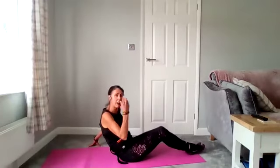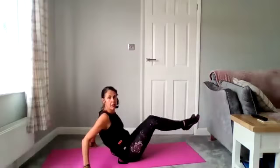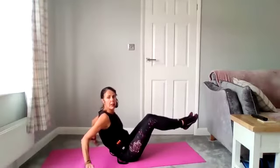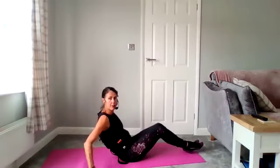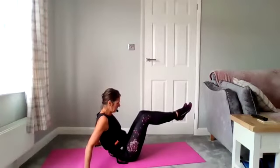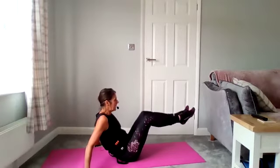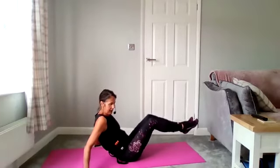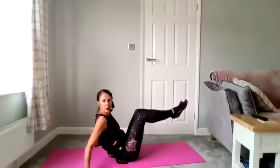Now, don't feel we have to, right? You do what's right for you. So I'm going to come up to both legs, tabletop. Again, my hands are really light and down, yeah? Really, really light. Lift to tabletop and lower, yeah? Two more. Lift to tabletop and lower. One more time. So just putting in some ab work as well now.